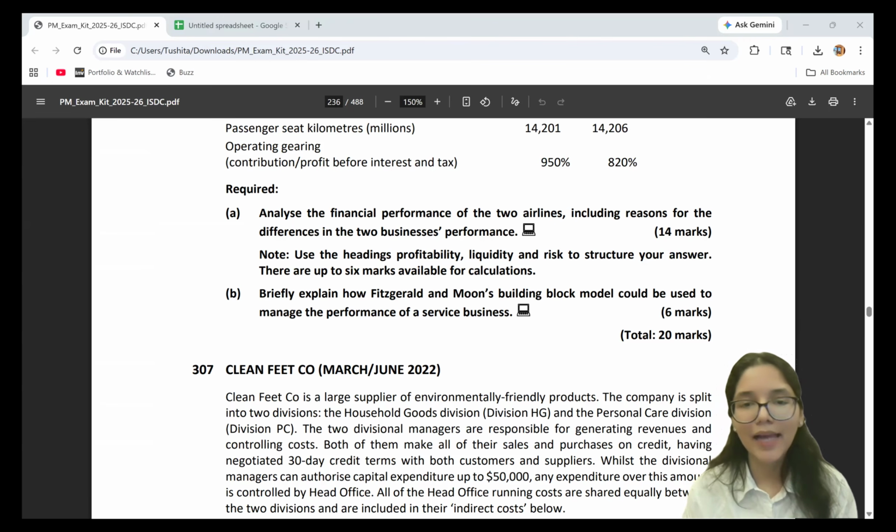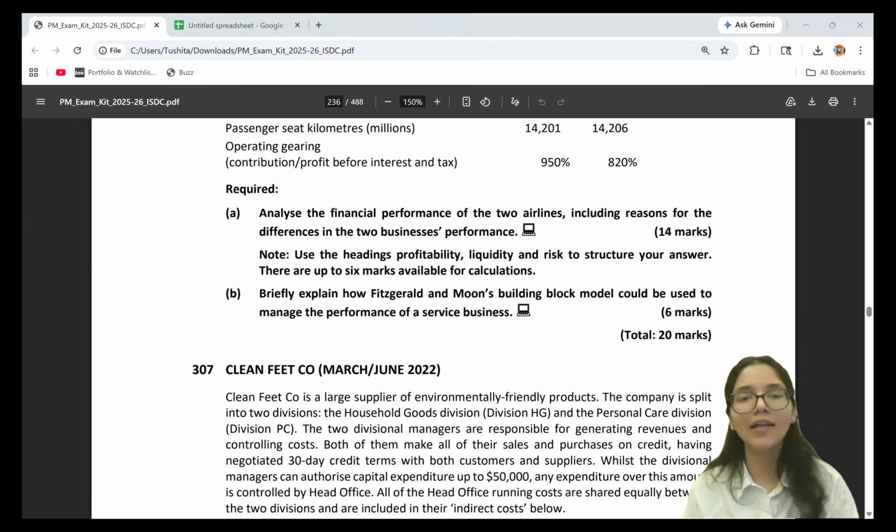Even if my numerical calculations are 100% accurate, solely on the basis of numbers, can I pass this question? No, I cannot. Why? Because only 6 marks are available, but I need 10 complete marks to clear the paper. So what do I have to do? This requirement, this question, when you read this, it should straight away get into your head that if you only focus on numbers, nobody can stop you from failing the paper. If you want to clear the paper, numbers as well as discussion, both of the things are equally important.